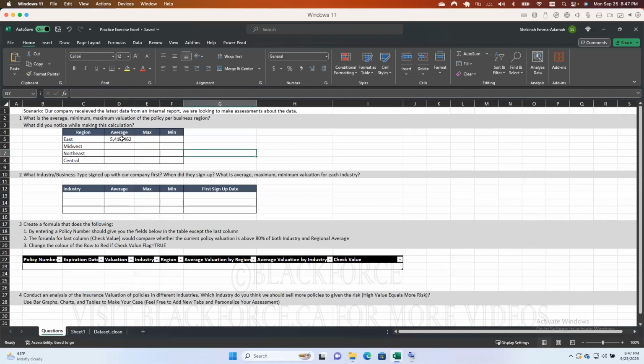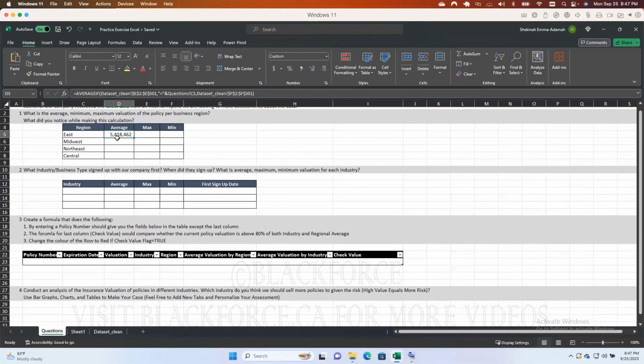Someone said they're confused. So remember, if you're doing average, yeah, go ahead. I was going to say I think there is an easier way to do it, but it seems a little bit complicated. It's just kind of messing with my head. So if the syntax says average if, can you go back to the syntax, please?